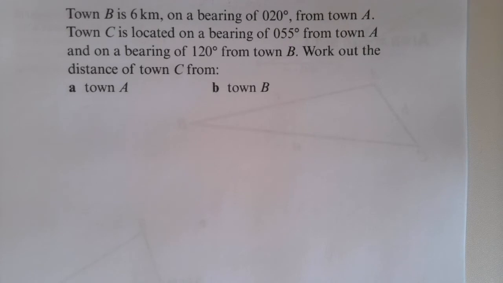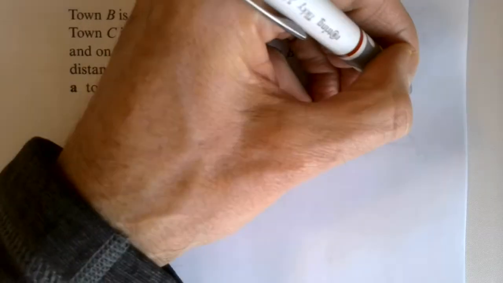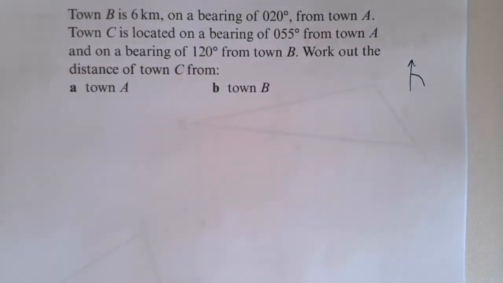Quickly, can you draw me a triangle from this problem? Remember, the bearing is the angle measured clockwise from north. So see if you can draw me a triangle. Don't solve the problem yet. See if you can draw me a triangle from this problem. Pause and have a go.